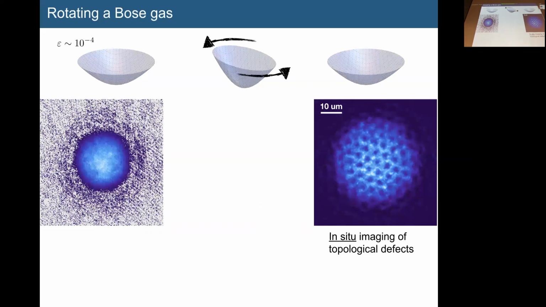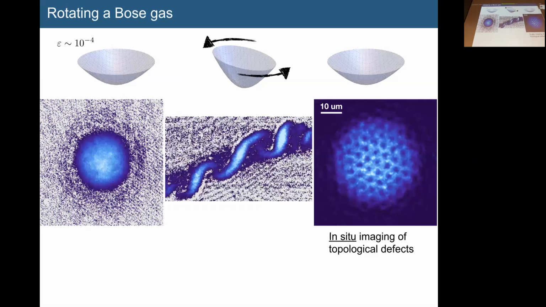And so as an experimentalist, of course, you have the luxury of simply being able to ask the atoms and take a look. And so we decided to stop our sequence somewhere in the middle and take an image of the BEC under rotation. And what we expected to see was something very disordered, very fragmented. And instead what we saw was this image. And when you see something like this in the lab, you of course want to try and understand what on earth is going on. And so that's kind of what led us down the story that I'm able to share.